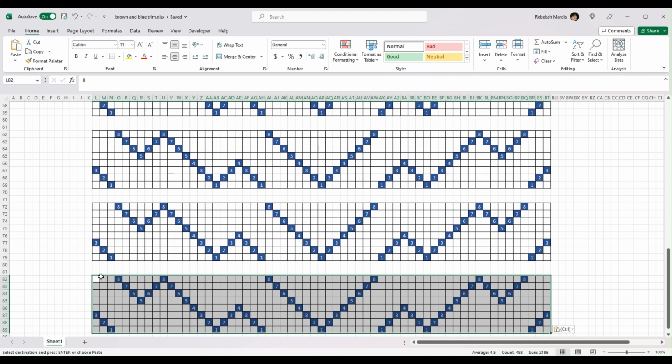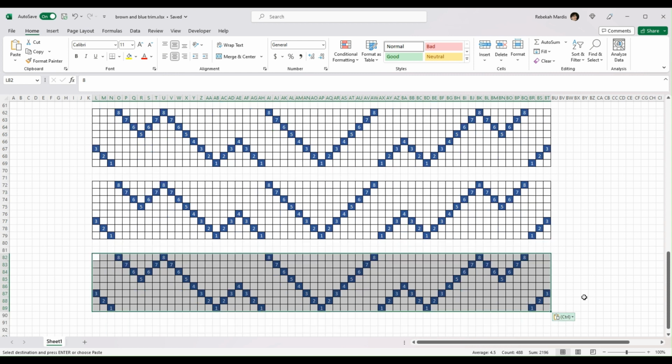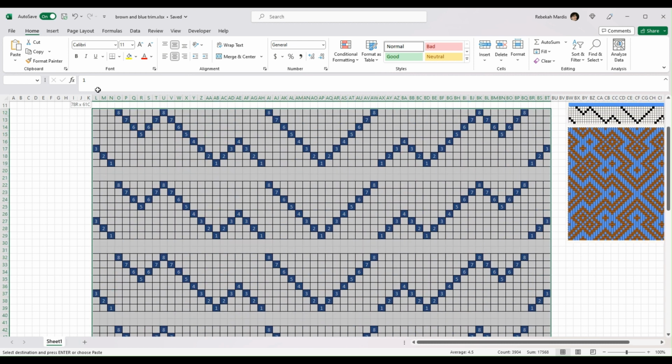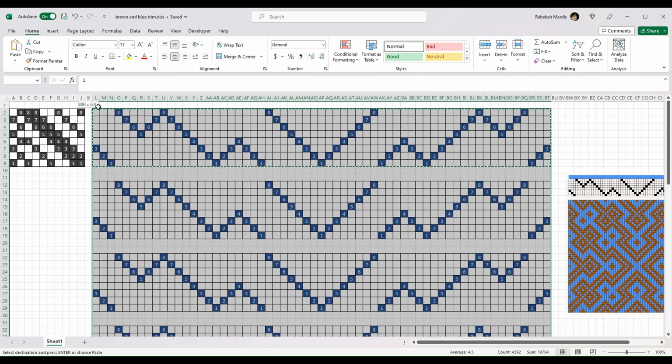So to print this, you simply highlight the entire piece that you want printed. So I will start down here. I just want the threading pattern, so that's what I'm going to highlight. I'll start at the bottom right, and then I will click and I will drag my way all the way up, it's a little slow, to the top left, okay?